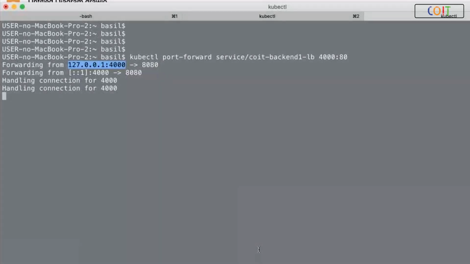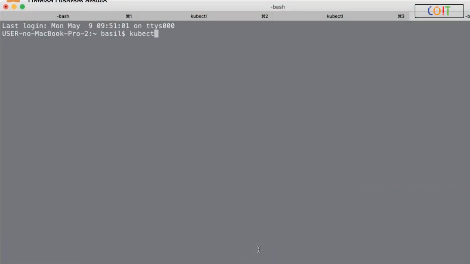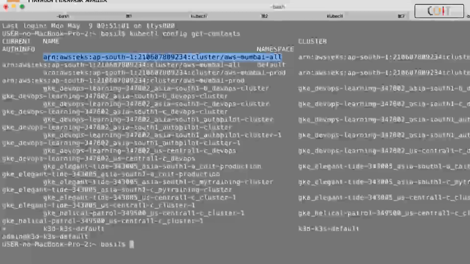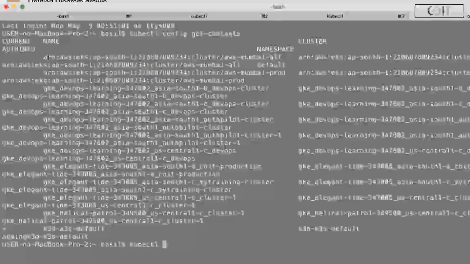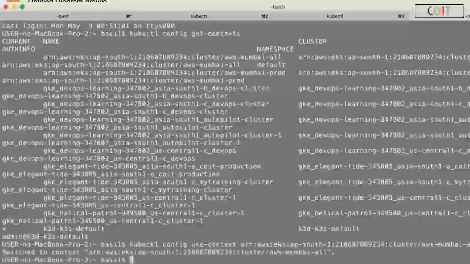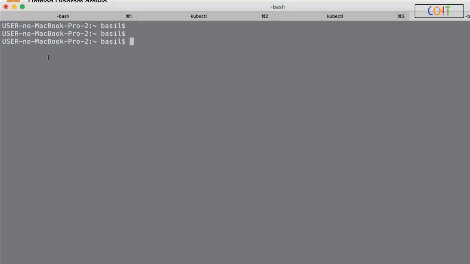I already have a cluster in my AWS account. As a DevOps engineer, I have the ability to connect with more than one Kubernetes cluster at the same time. It could be a local cluster, it could be a cluster in the cloud. Now I have a cluster in the cloud. And from now, I'm going to ask my kubectl to start speaking to the cluster in the cloud, whichever I am working on right now. It is currently in the AWS cloud. So now my kubectl is speaking to the AWS cluster.